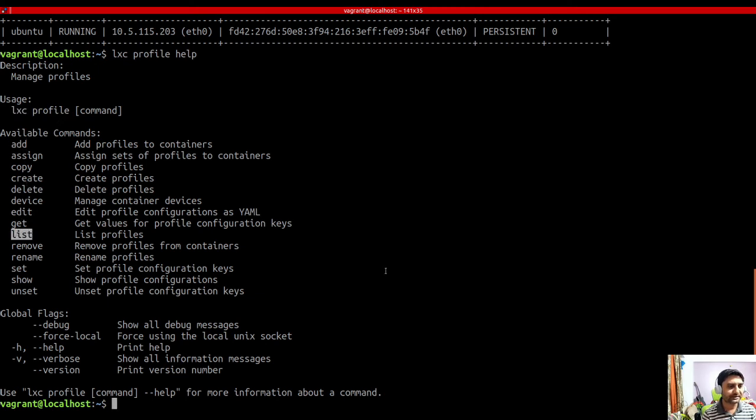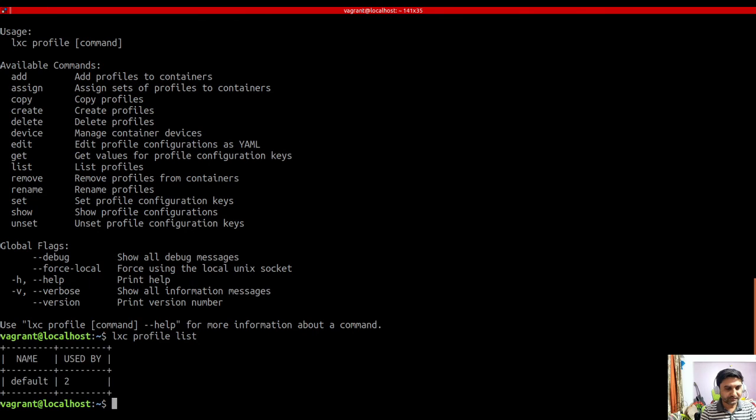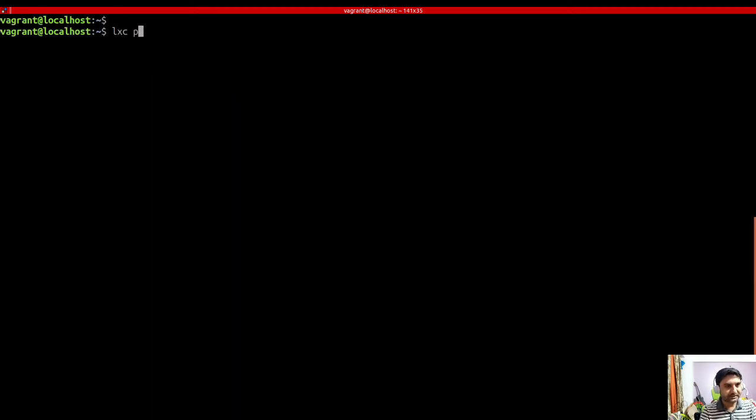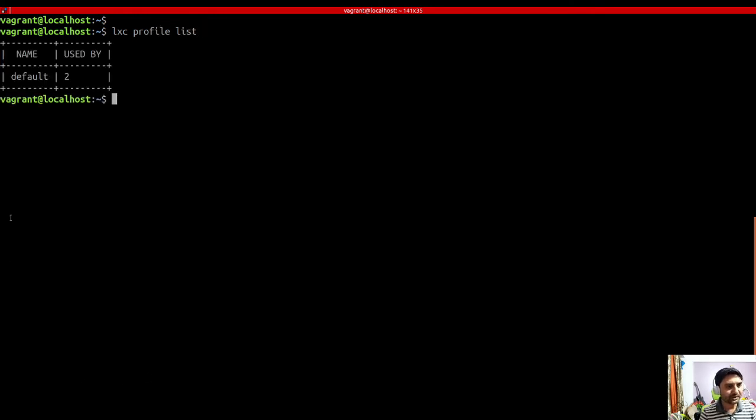So we'll see which default profile is used with LXC profile list. At the moment default is the one, and there are two containers running which are using the default profile.